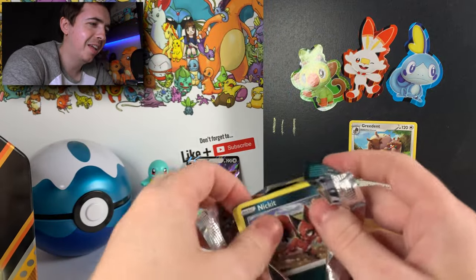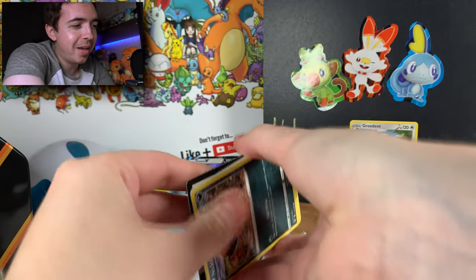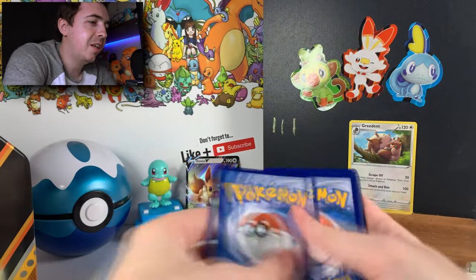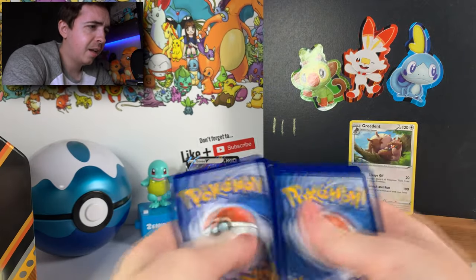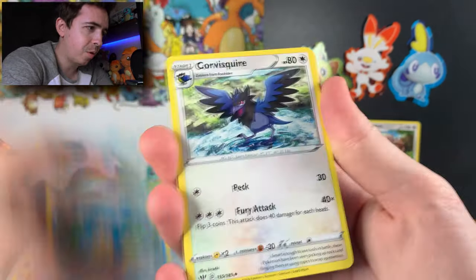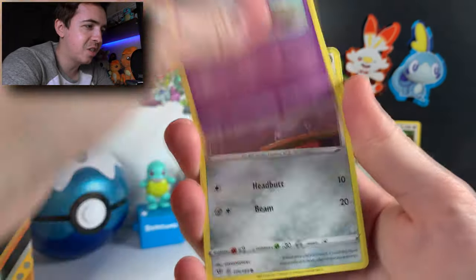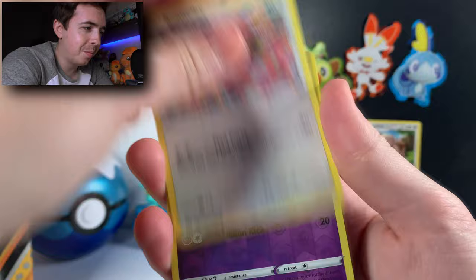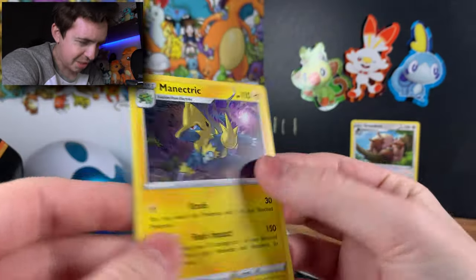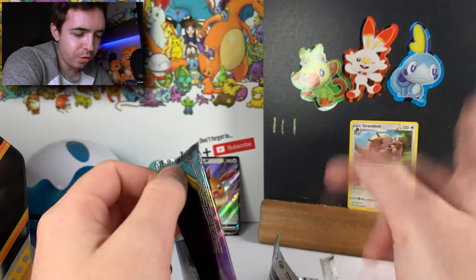I'm actually doing it. I feel like a kid who's just had his stabilizers taken off the bike. I almost did it again there. There's your code. And I'm actually sailing without using the trusty scissors. Simipour, Corvisquire, Lunatone, Bounsweet, Snubbull, Meltan, Abra, Jigglypuff Reverse, and a Manectric, which is not helping today. Probably pulled that card more than Greedent at the back.